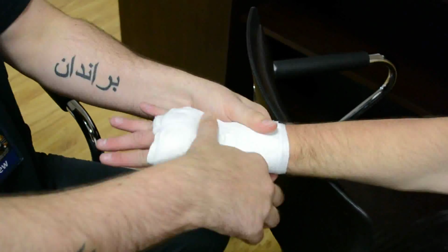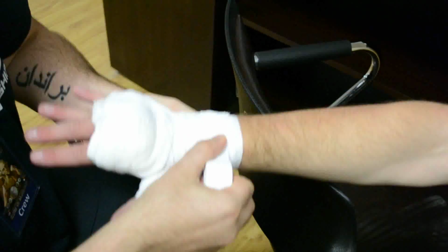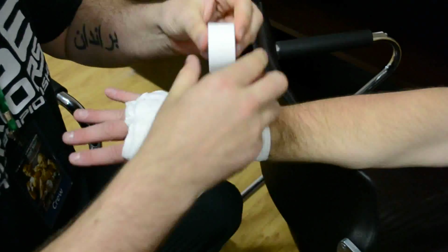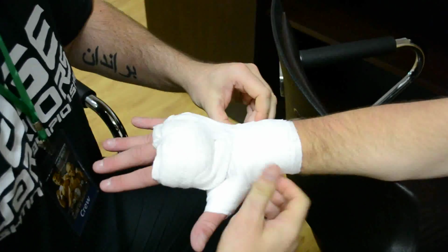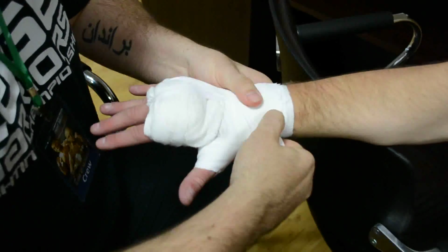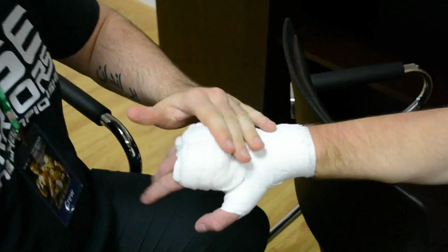Okay, so we've got these down. What I'm going to do is just give another layer of tape over this. Again, the support on the wrist is important anyway, so using more tape is not a big deal. So that's just, again, keeping that for when he tensions his hands, making sure these are nice and tight still. Okay.